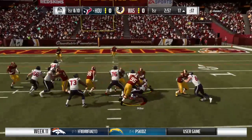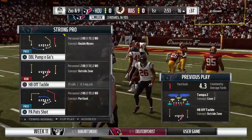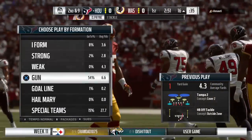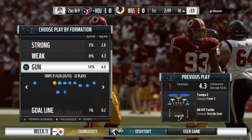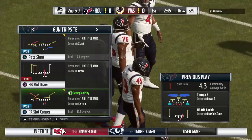They keep it with Miller on first down. And he's eaten up at the line of scrimmage. Might have gotten a yard down to the 16. Doubling this guy has to be a priority before moving up to the next level because the big fella, he just ate that one alive, just stuffed it.